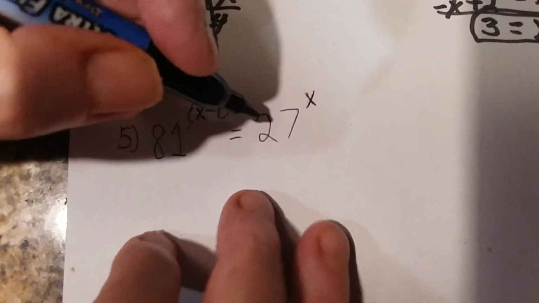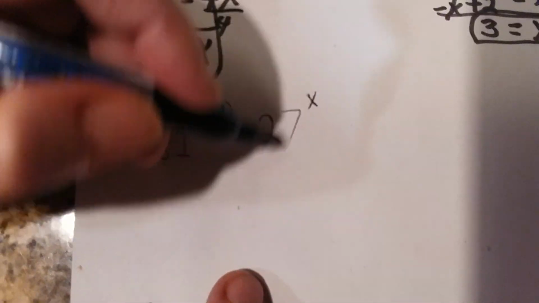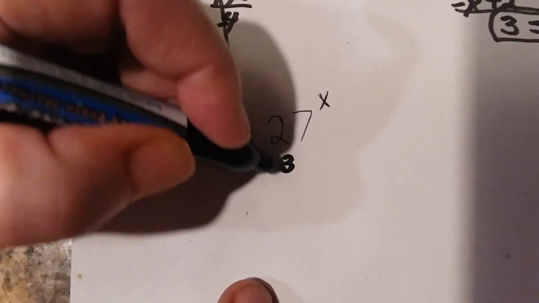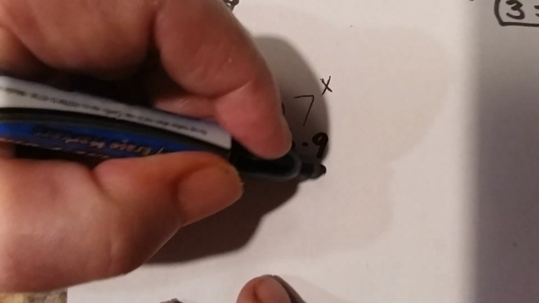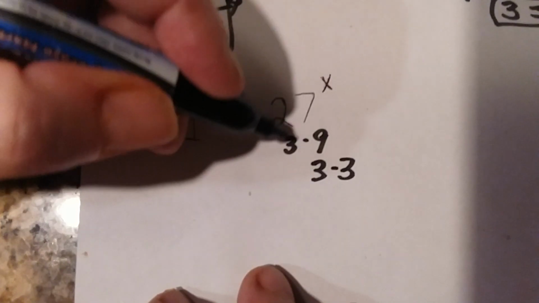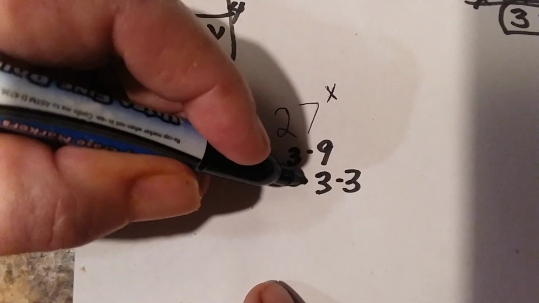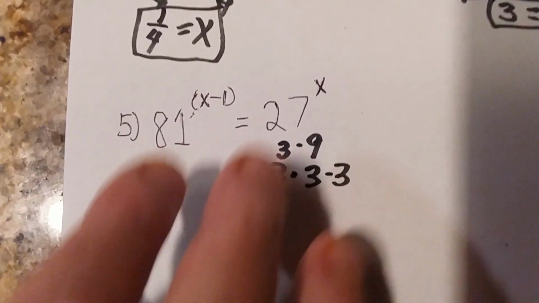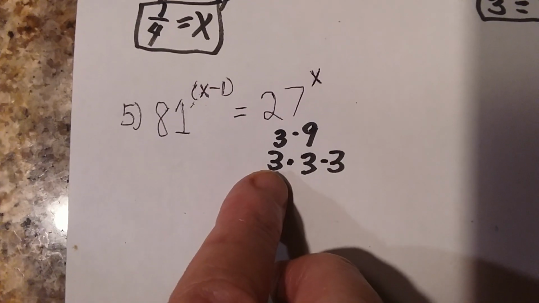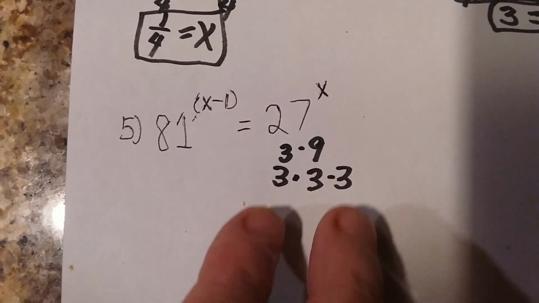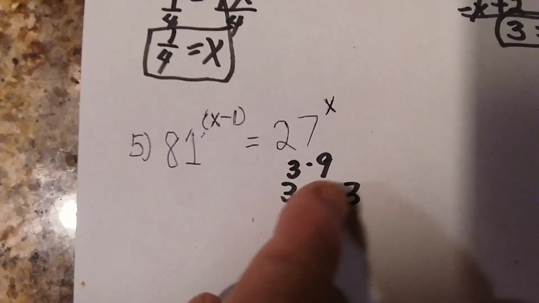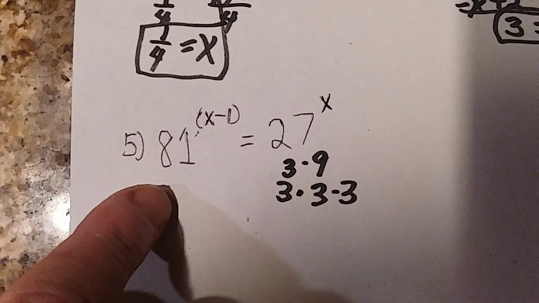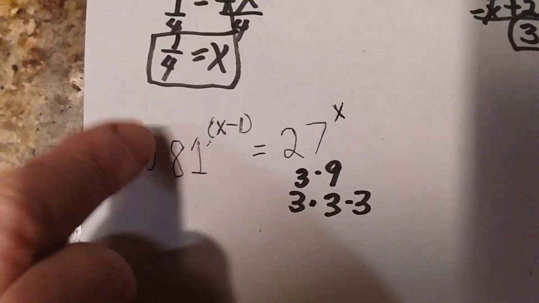You could use any numbers that multiply to give you 27. In this case, it's easy. It's just 3 times 9. And then 9 is the same as 3 times 3. And then you have this 3 right here. Okay, so when we break it up, we wound up with 3 3s, 3, 3, and 3. And you got to use the same number on the other side. Since we used 3, we're going to start multiplying by 3 and see if we can get 81.